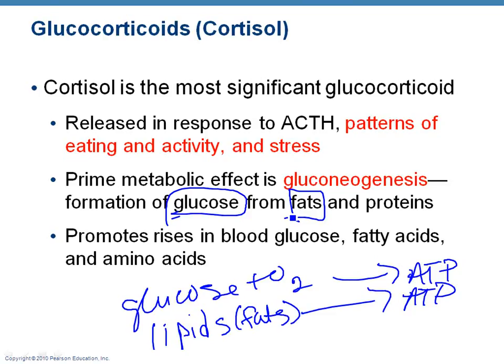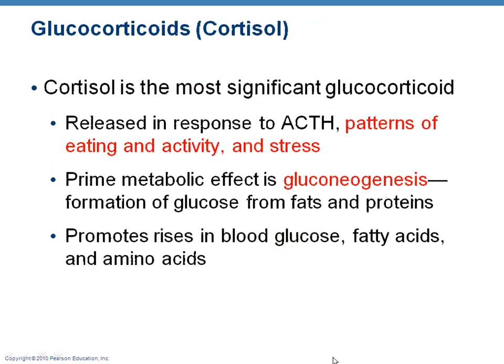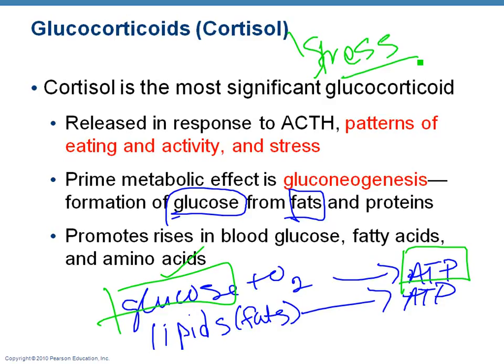I keep saying this is the stress hormone. Let me go back. Point out that when you're under a lot of stress, why do you want to make lots of ATP? So hopefully I don't have to really talk about this again because I've written it down here. But obviously if you have that bear chasing you, you want more glucose so that you can make more ATP so that you can run farther, right? So a lot of times this is called the stress hormone, because in response to stress, you're going to release these cortisols and they're going to help you stay alive.